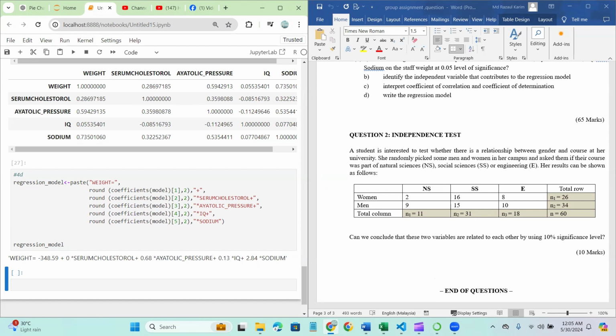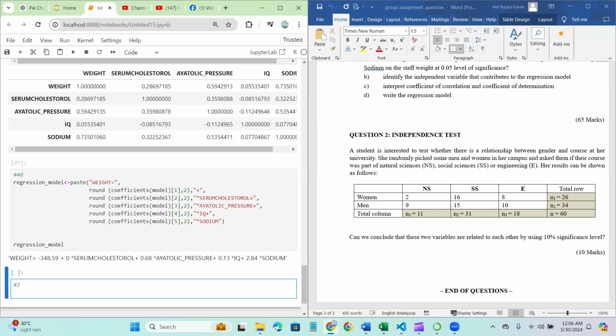Okay, since this is a significance level of 10%, we can create a chi-square test here. So chi-square test, this means, let's say, I'm going to write chi-square test as quotient 2.